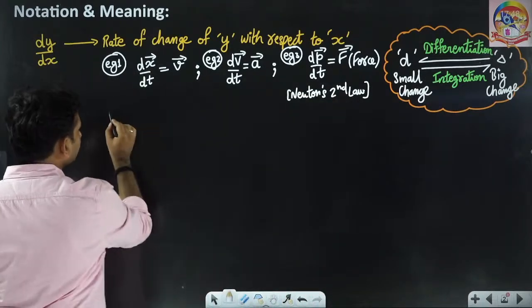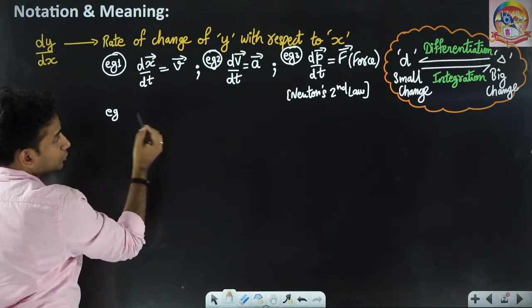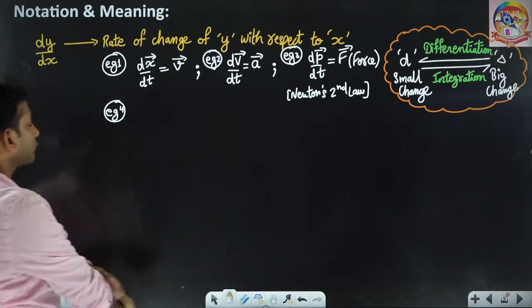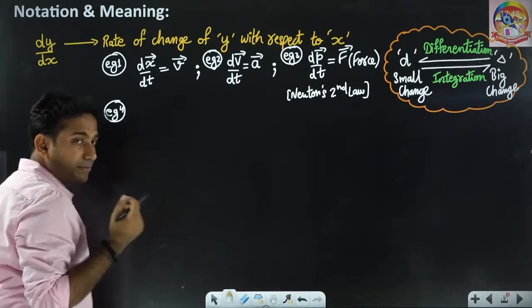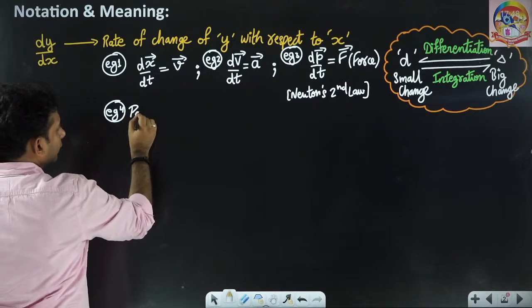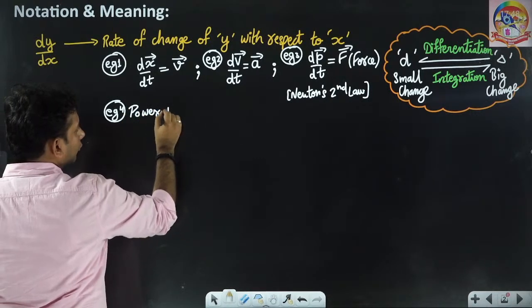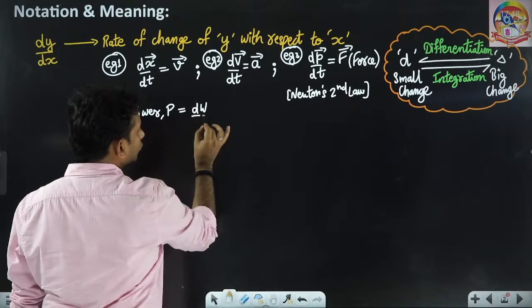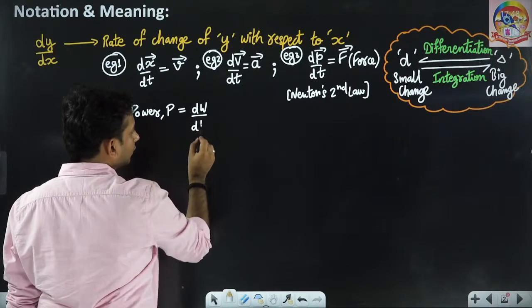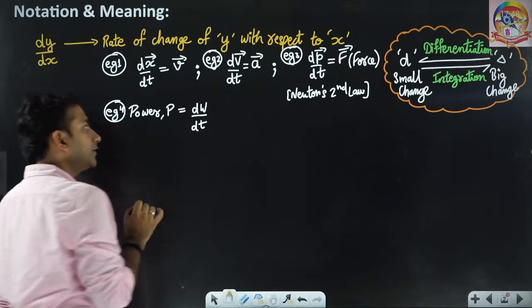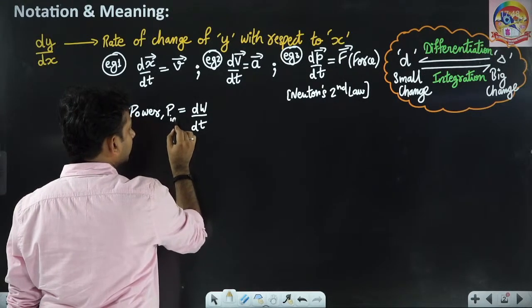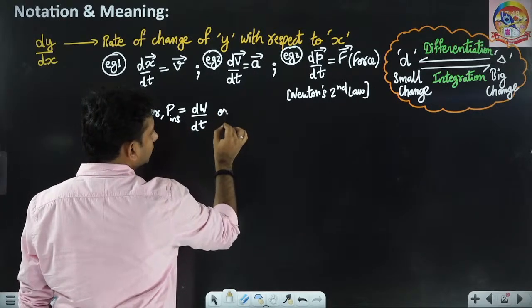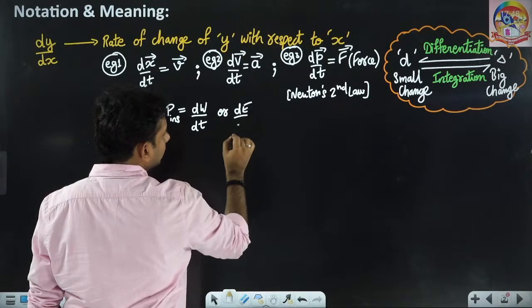Fine. Similarly, some more examples which you have seen earlier in your physics or in other aspects of science. You have seen the power P is defined as rate of doing work or rate of dissipation of energy. So you will say dW means small work in small time, dW by dt, that will give you instantaneous power. Okay, that can also be written as dE by dt.